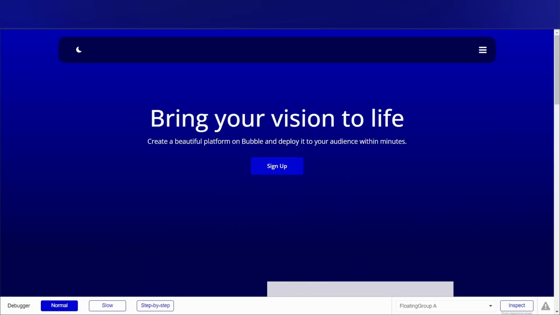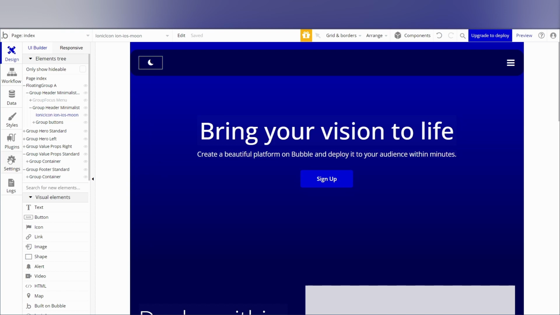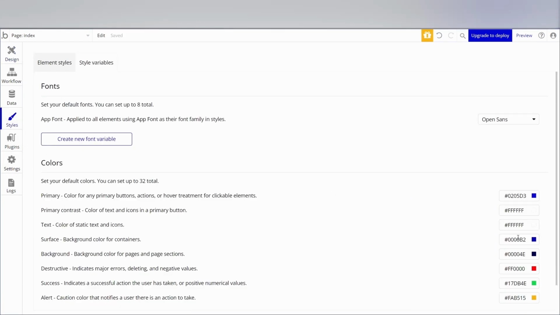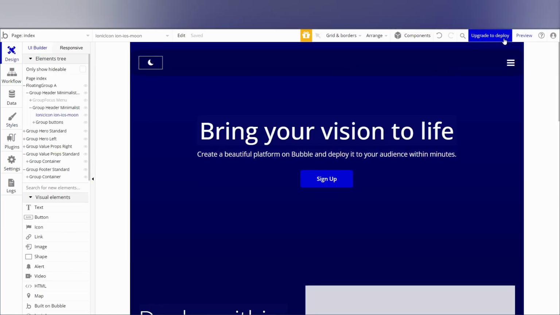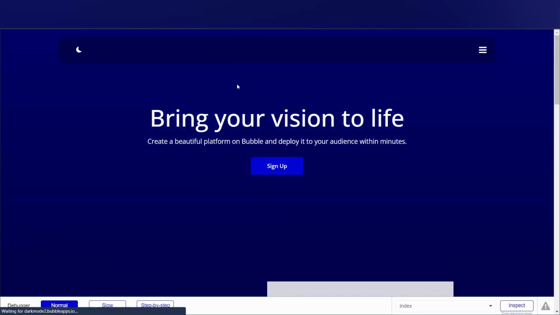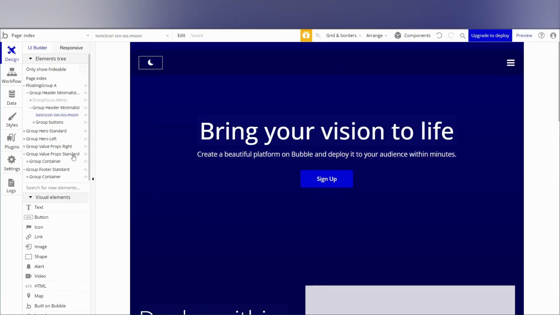And then that blue might be a bit too bright, so we can just go back into the styles, the surface one, bring it down a bit. It's nice.